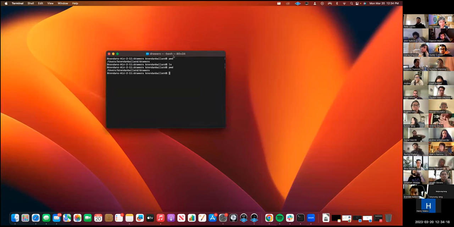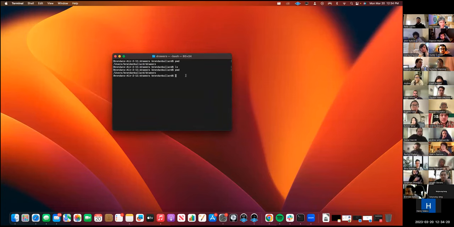Awesome. Okay. So what your issue is, go ahead and type LS for me. You are currently in your drawers directory. And the reason it's harder for you to see that is because you don't have Oh My Zsh installed yet. So once you go through InstallFest, this will look better. But go ahead and type PWD. Oh, I mean, you did that right here. And what you see is that you're already inside of your drawers directory.